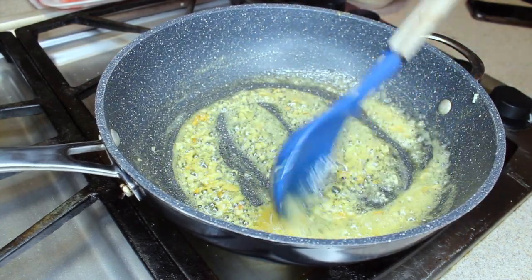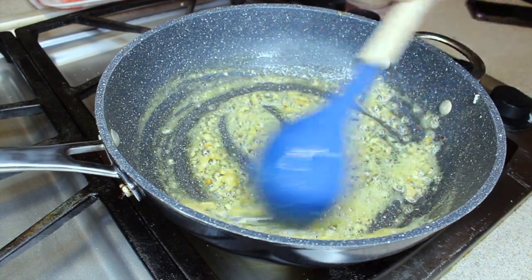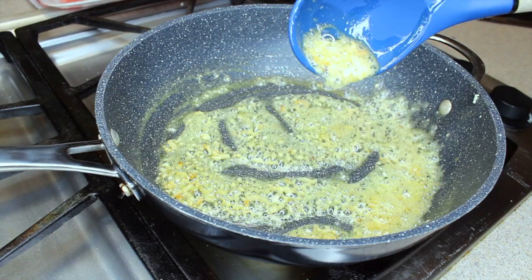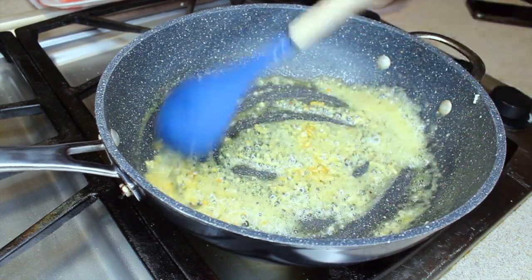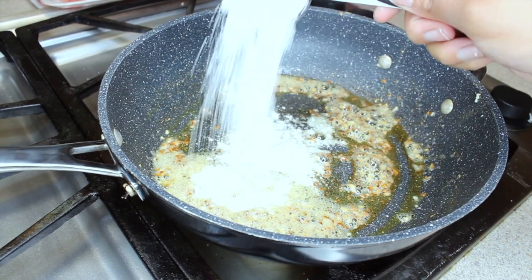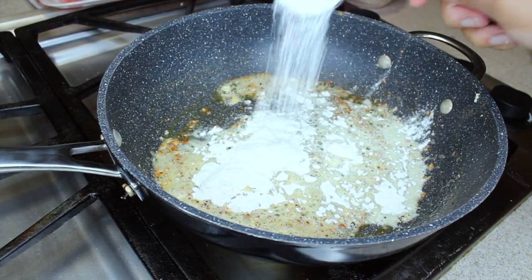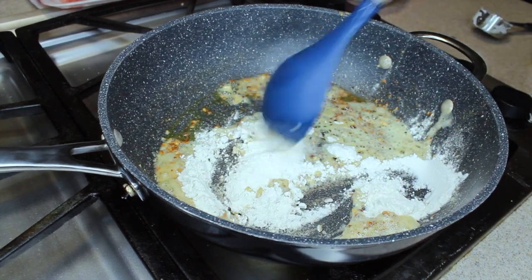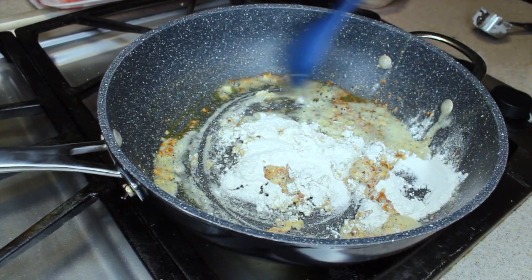So, yeah. Once I get that incorporated and I start smelling it, I went ahead and added in my flour. Now we're going to add in that flour so it can soak up all that goodness. And it's going to look like we're making gravy, y'all, but we're not making gravy, but it is going to look like we're making gravy. So here you see, I'm adding in my flour. You want to add that in so there's no more flour left. You want to cook out all that flour taste completely.